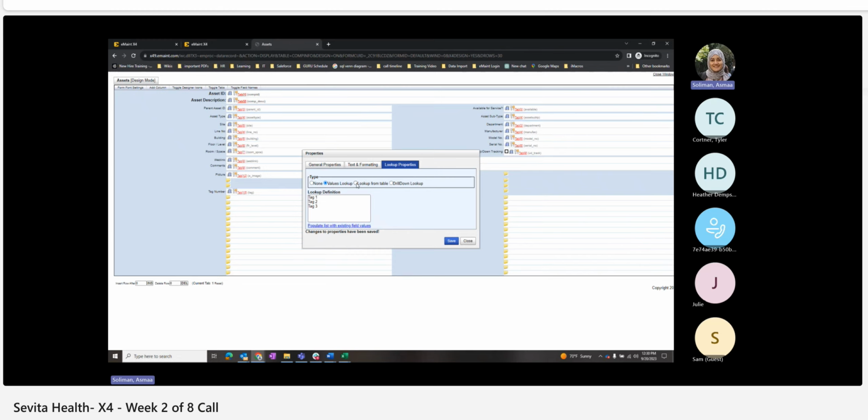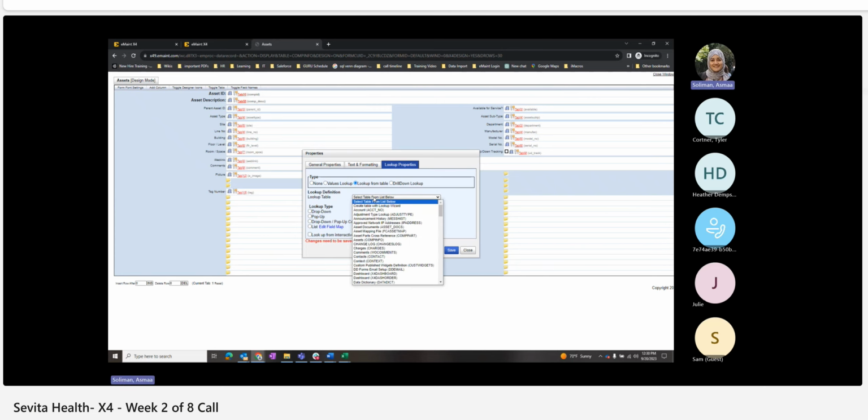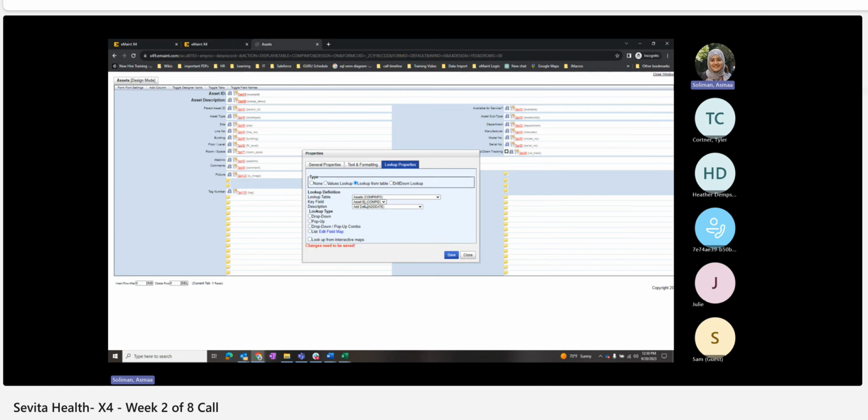The third option we have here is the lookup from table. So if we click on lookup from table, what table are we looking up this tag field from? I can select from here. I can say that I want to look up this tag number from my assets table. So I select the asset table. What key field? I'm looking to find the asset ID. And then you can put another description in here, so you can say also look up the asset description as well. You have different options here.